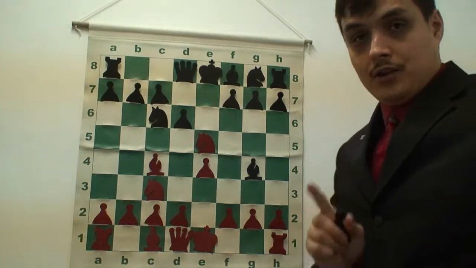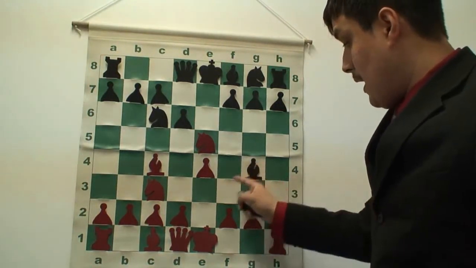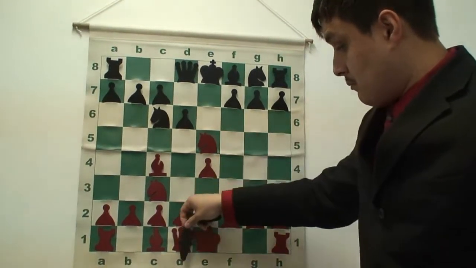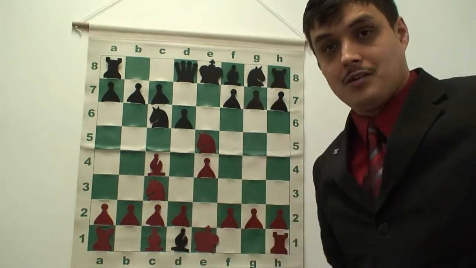And now, did you see what just happened? See, this piece was pinned, but now the queen can get taken. And that's what St. Brie did. He took this queen. Now he's up a full queen.